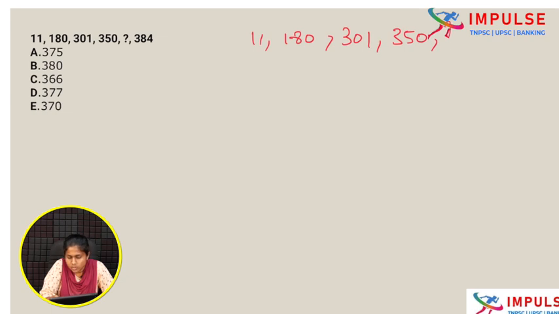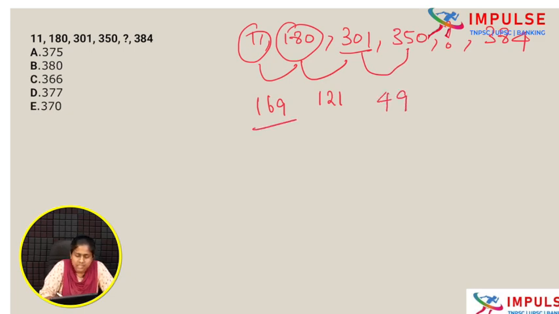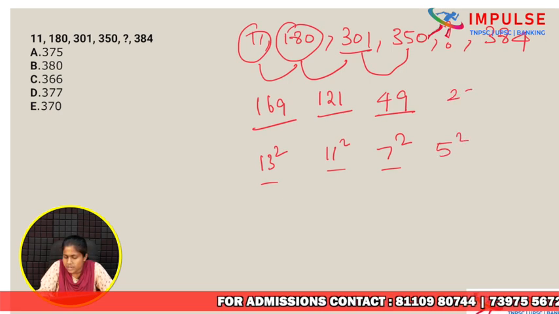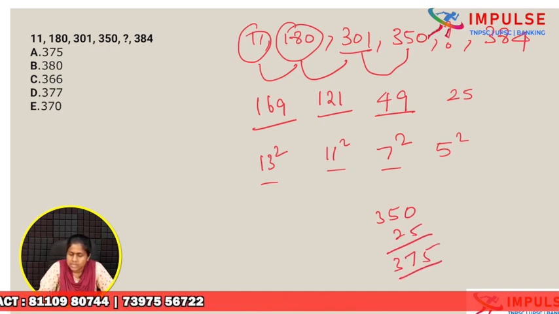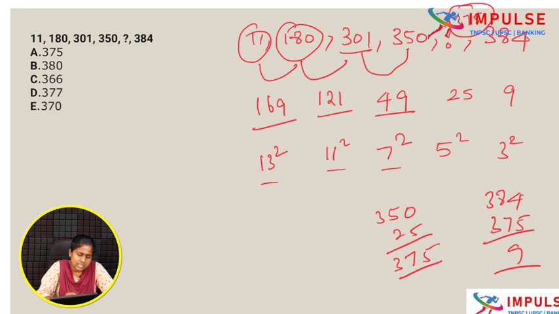Next question: 80, 301, ?, 384, 169, 180, 350. Looking at the differences: 301 minus 80 is 169 (which is 13 squared), 384 minus 301 is 121 (which is 11 squared), 350 minus 384... wait — the differences follow odd number squares: 13 squared is 169, 11 squared is 121, 7 squared is 49. These are odd numbers decreasing. The next odd number is 5, so 5 squared is 25. Therefore 350 plus 25 is 375. Checking: 384 minus 375 is 9, which is 3 squared, correct. So the answer is 375. Option A.